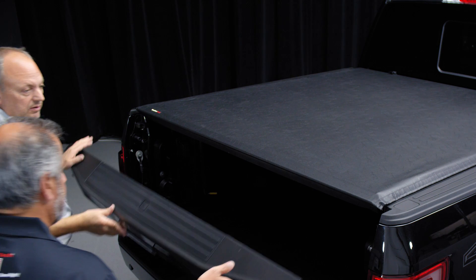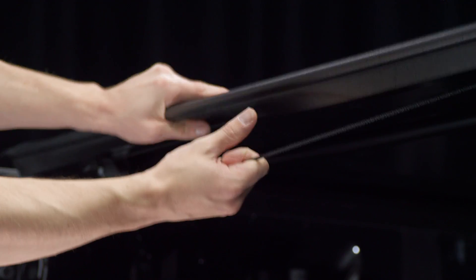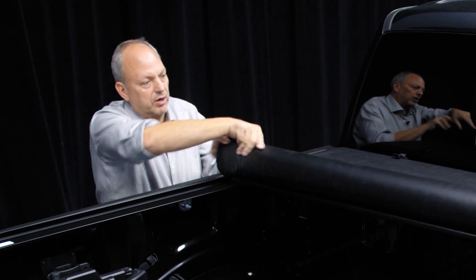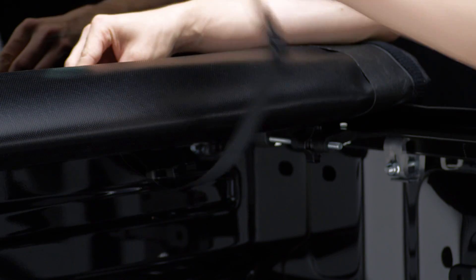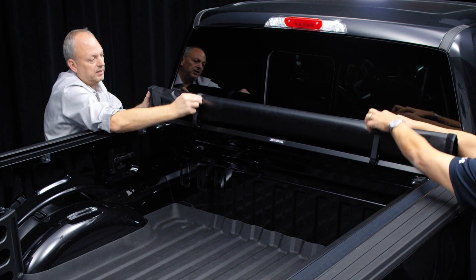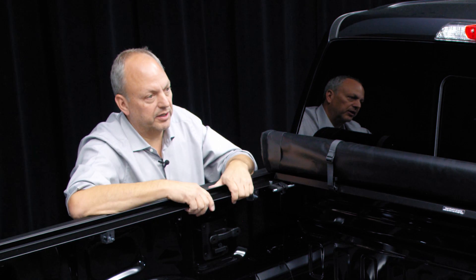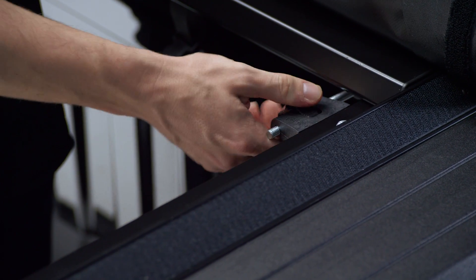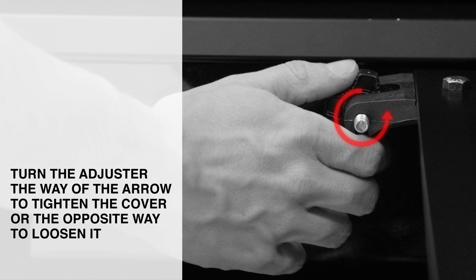That's smart. If you want to open the tonneau cover, you pull this little string right here, which unlatches it, and then you roll it up — simple. Just keep rolling it. There are a couple of straps at the front: you unclip this, clip it up here, and you can adjust the tightness even if you want it up in the air. The adjusters are unique in that if the tonneau doesn't happen to be tight enough, you can simply adjust them with just your finger and thumb by tightening the little rail — no tools needed. This really adds another dimension of usability to the truck, and customers don't have to be confused when finding a tonneau cover — looking through a thousand of them, not knowing where they're made or who made them.